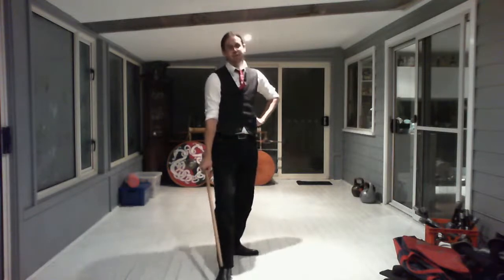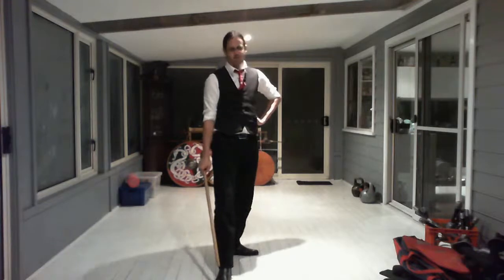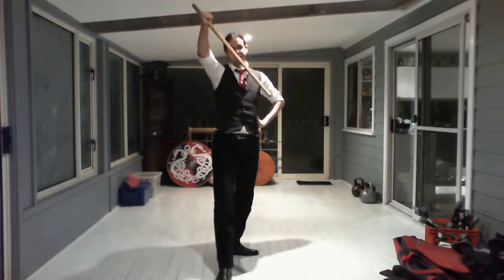So I don't like using this one primarily because I fence in this room quite a bit with my family and friends who come over. So I've tried to avoid any guard that causes me to swing high. Otherwise it is a pretty good guard. This certainly was a staple guard in the Napoleonic era.